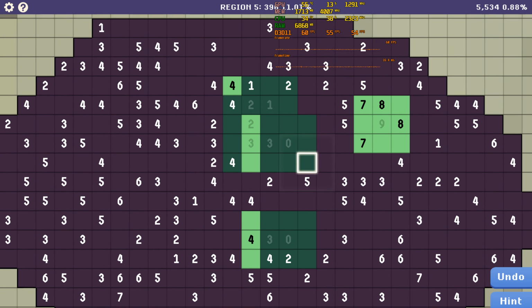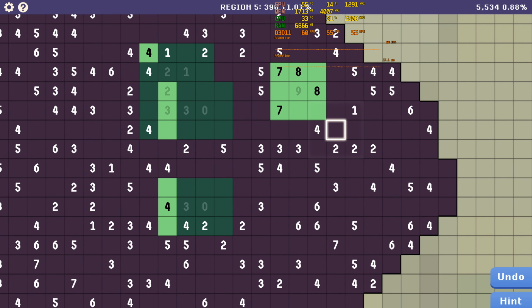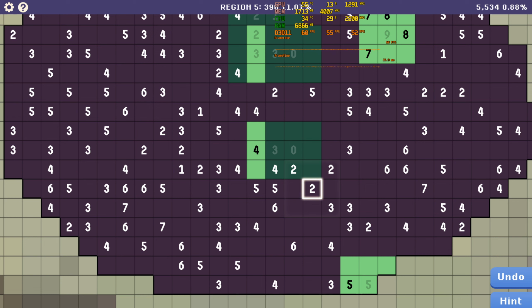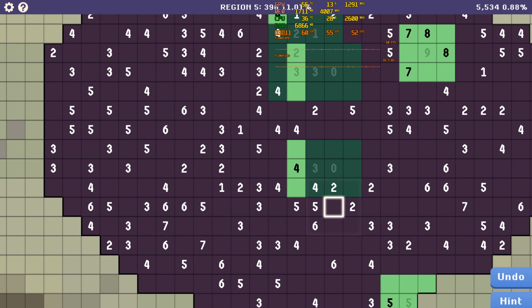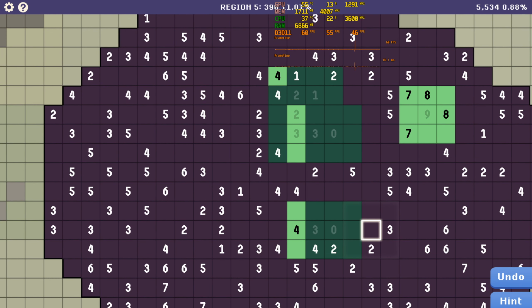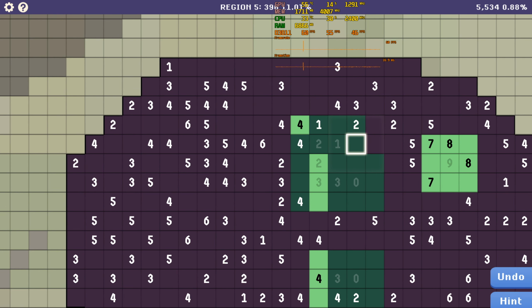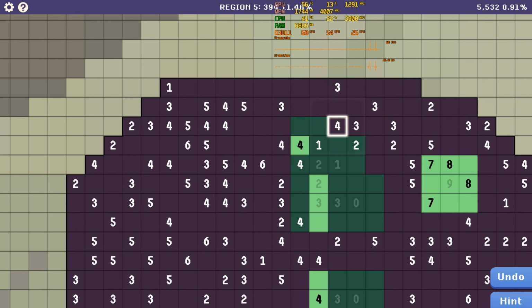Because these puzzles are all supposed to be played as an individual puzzle, you just play through them as they are. But yeah, I'm not actually seeing anything that I could easily build from at the moment. Oh, here we go. Here's another 3 that we can tick off.